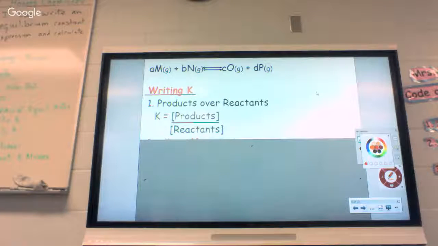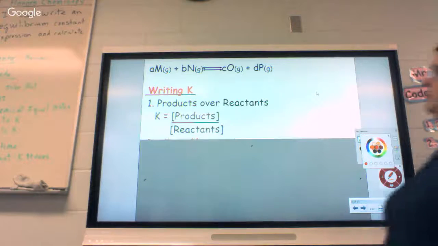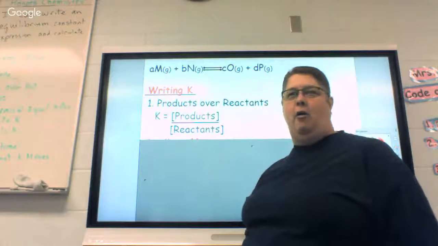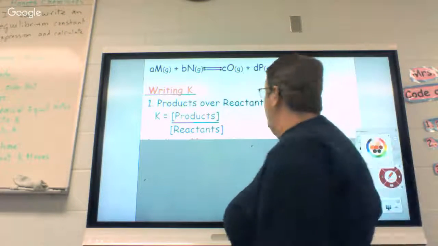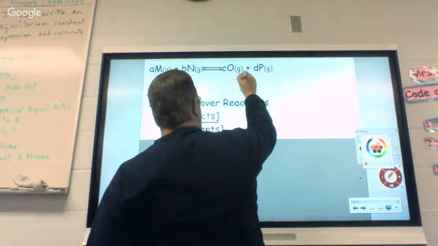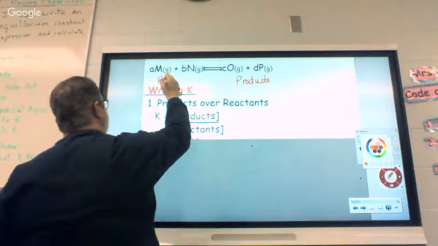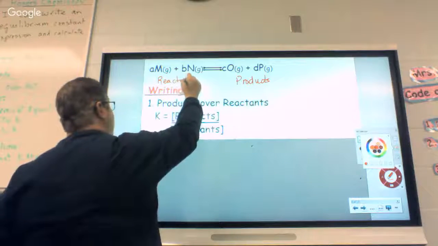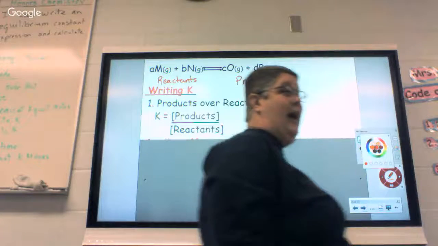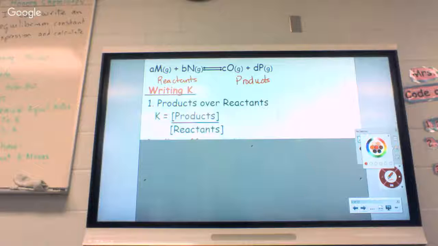Now, some people argue with me and go, well, it's got two arrows. It doesn't matter what side the products are. Could be either side. For the purposes of convention, these are the products. These are the reactants. Products are always on the right. Reactants are always on the left. For any of you who down the road want to go, got some arrows, it could be either way. Okay. Products are on the right, reactants are on the left. Don't have that argument with me thinking you're going to win. You'd be surprised how many try it every year.